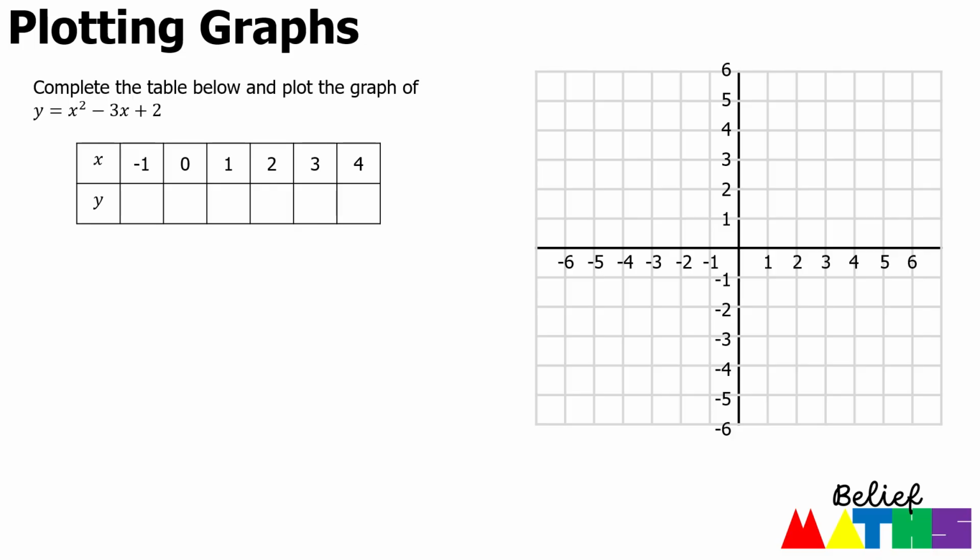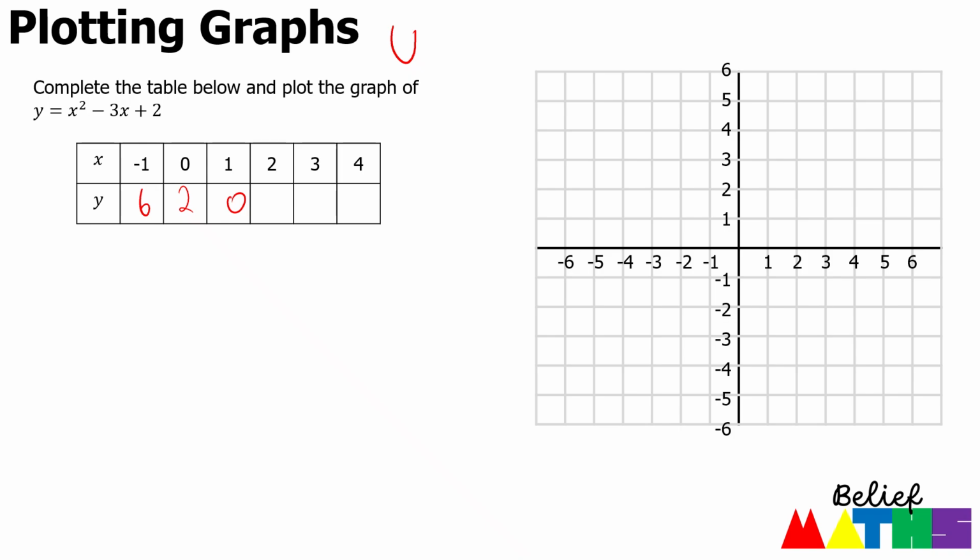In this one, again, similar idea, but this time we have a quadratic. And it's good to know what these shapes should look like. A quadratic should look a bit like a U shape, so that's what we should expect from this. Again, using our calculator to sub in these values to make our life a little bit easier. Sub in minus 1, so that gives us 1 plus 3 is 4 plus 2 is 6. Sub in 0, that gives us 2. Sub in 1, that gives us 0.